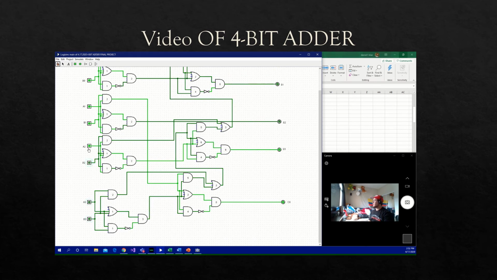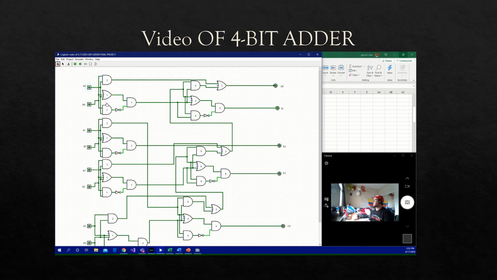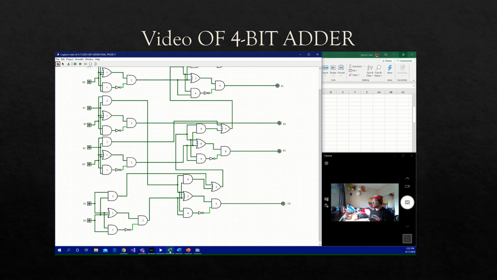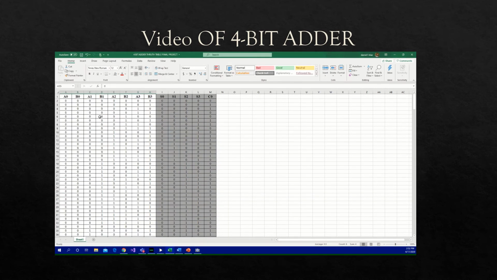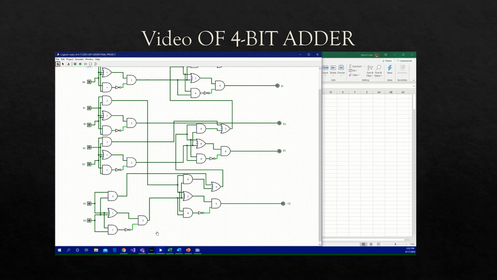And yeah, that's it. I think it was a really nice project. It wasn't that complicated. It was hard doing the truth table from the beginning, trying to figure out all the possible combinations, but it was nice to find out that in the Logisim simulation we were able to project and get the truth table.